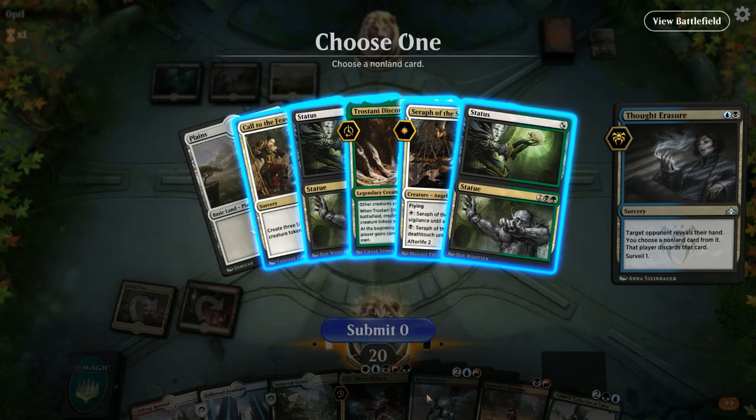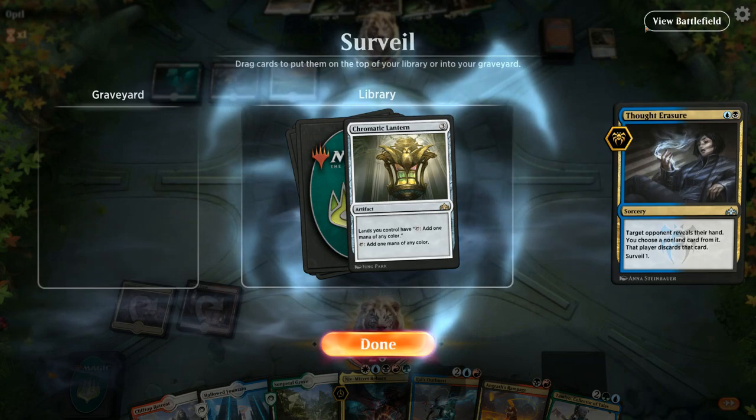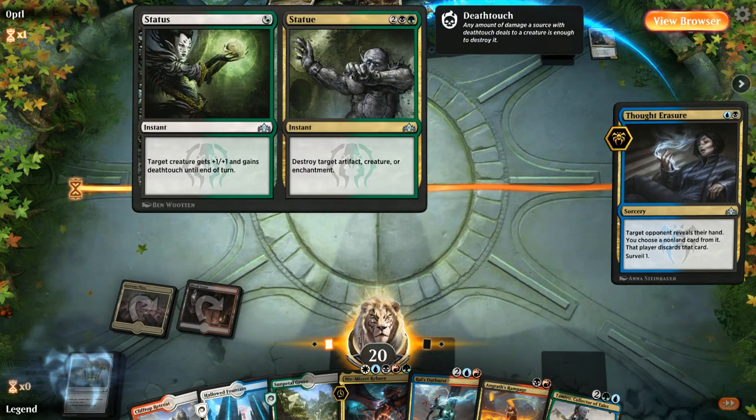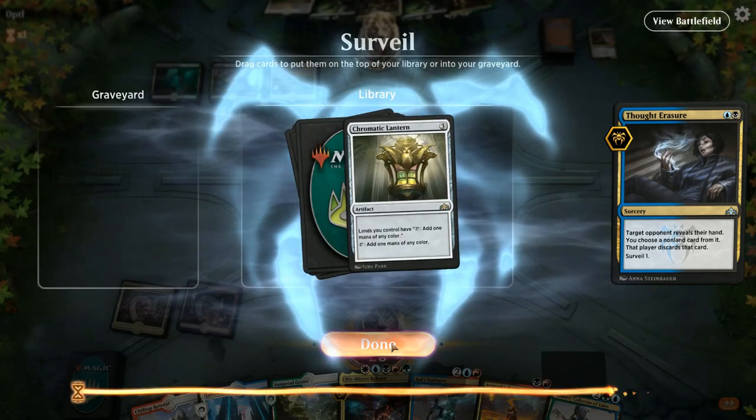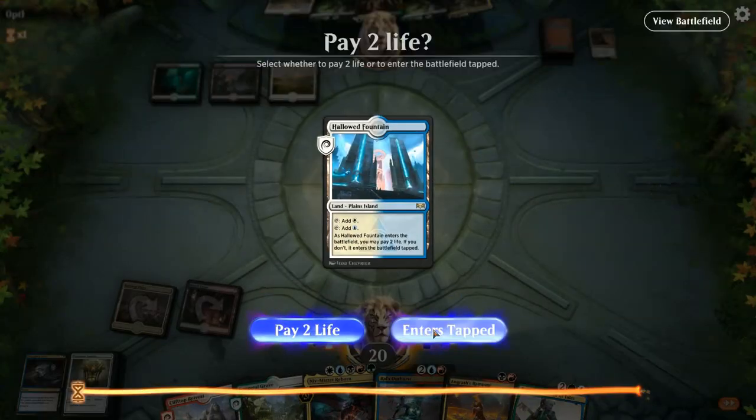Even though I guess it dies to the Outburst. I think I'm still taking the Seraph though. Chromatic Lantern seems good enough, even though Status Statue can destroy it. I'm still going to keep it. Play the tapped land.